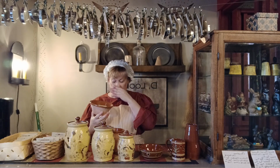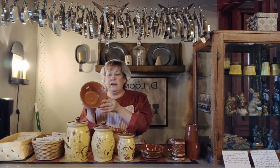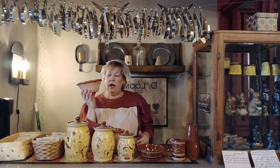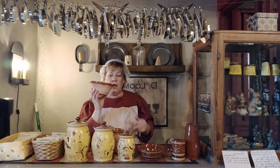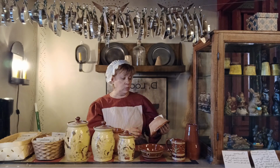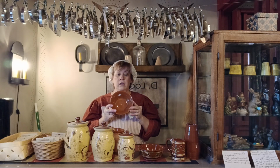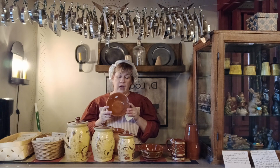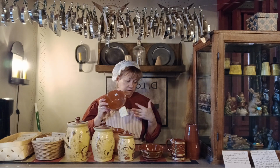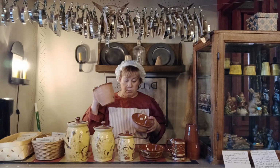Here's another thing that's a utilitarian piece. This is a bowl, glazed on the inside, not on the outside. So these things are oven safe. I would not put them in the dishwasher, but very cute bowl. This one was Westmore pottery. This was made in Seagrove, North Carolina, and Seagrove had over 70 different potters in this one little town. Not all of it was early American colonial type pottery like I love. It was a lot of modern stuff, but anyway, this is Westmore pottery, and so is this beautiful crock.